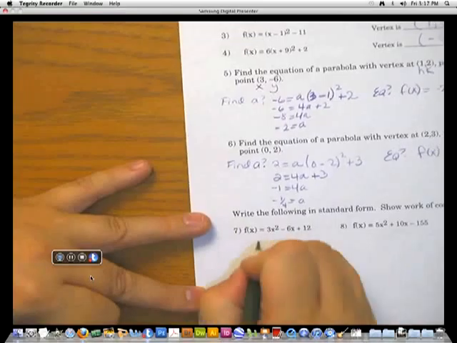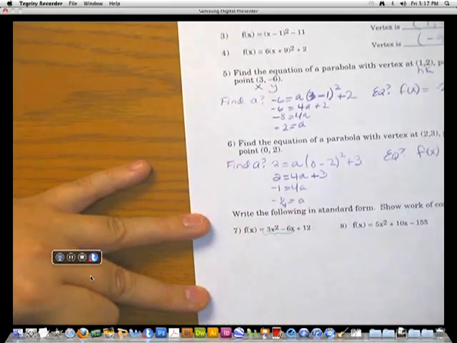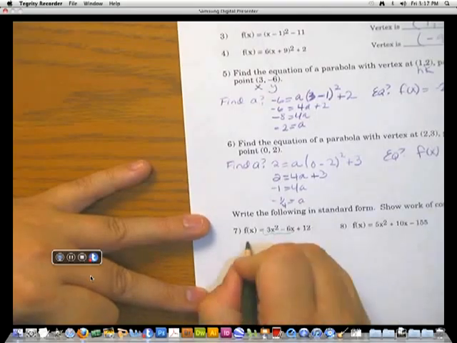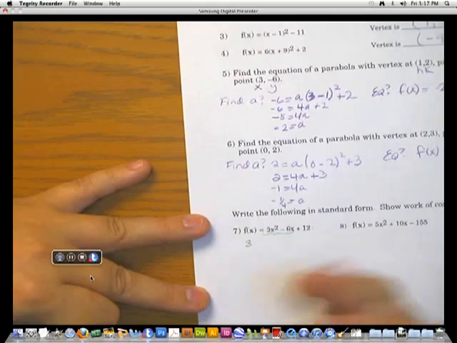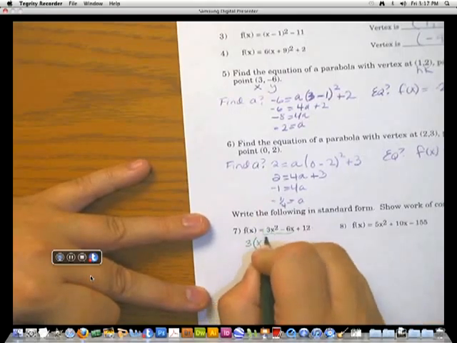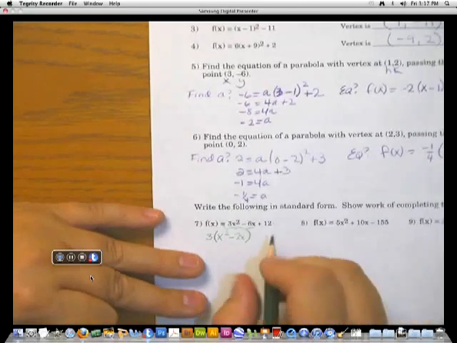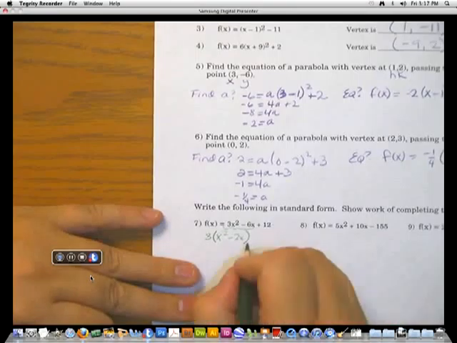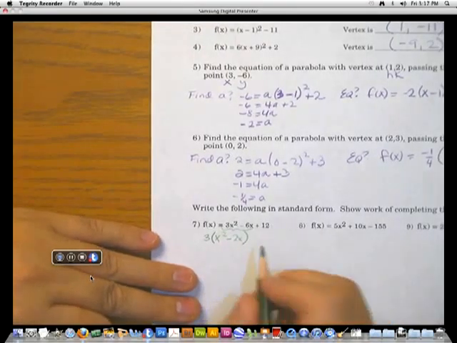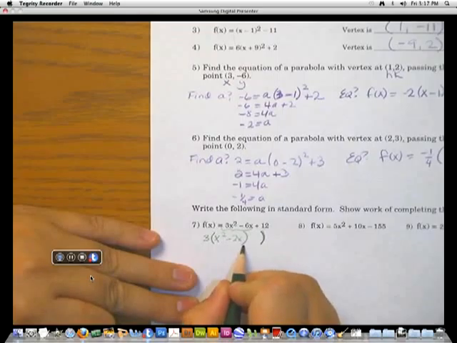We're going to take out the leading coefficient of the first 2 terms. So in this case, we're going to take the 3 out. When I say take it out, we're factoring it out, GCF it out. So here we're going to get left over x squared minus 2x. All right. I'm going to leave a space and then the parentheses. So ignore that parenthesis I just wrote there.